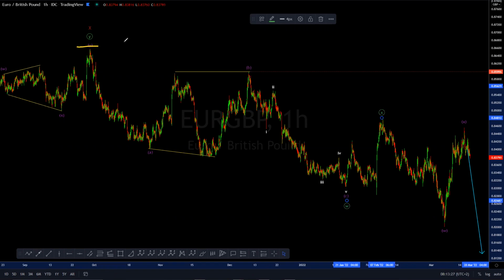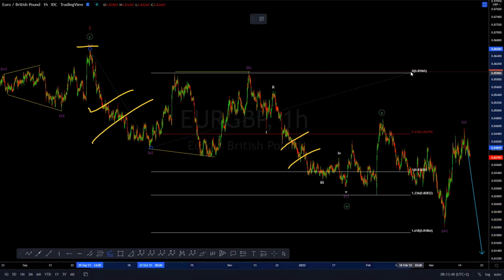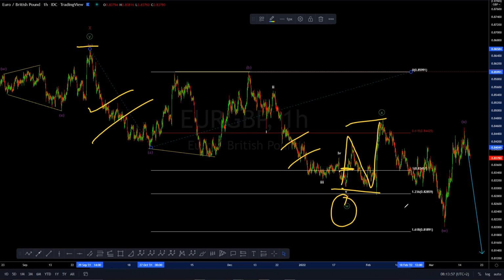From this peak here, we see that in A and in C, we are likely having equal legs. Okay, we can make use of a Fib extension tool to that effect and verify that. One can see that if C ends here, right, where we propose in this view could have ended, we already have 100% equal leg there within W. And then X could be an expanding flat correction, and Y could be a shorter leg lower.